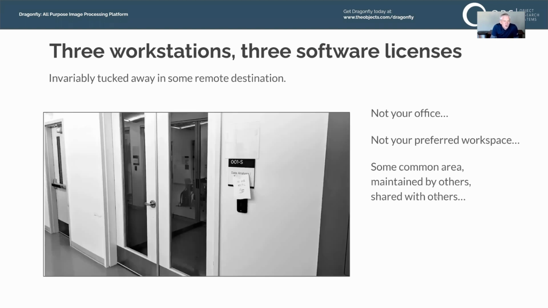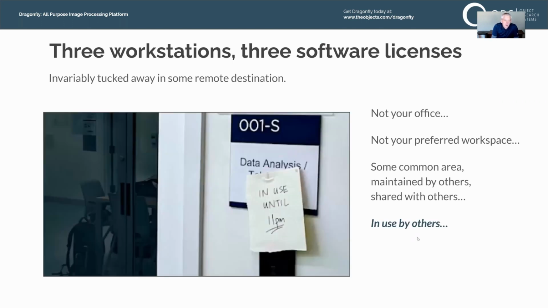Now, invariably, these VizLabs are tucked away in some place where the university or the facility has room, some remote destination. Here in this photograph, you can see the data analysis suite. This is in the hallway. Here's the escape hatch. This is in the basement. How often is that the case? And here's where you go if you need to go up for some air and see some sunlight. So you've got this data analysis suite, and this is where you get your scientific image processing done. So it's not your office, it's not your preferred workspace, it's just some common area maintained by others, shared with others, and if we zoom in on this picture, it's in use by others.